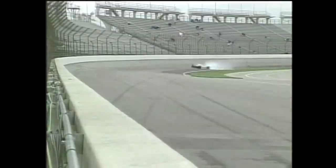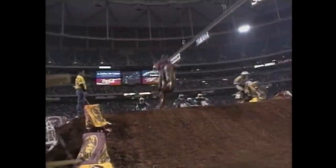John Paul Jr. almost head-on into the wall again, Indy, and practice. Fractures to the legs. It'll be several more weeks before John Paul Jr. is able to drive a car again. We wish him well. Jeff Ward had that spectacular run at the Indy 500, the former motocross champion who looked so very good leading the race at Indy and finishing up in third place. He's waiting for a ride from Team Cheever.